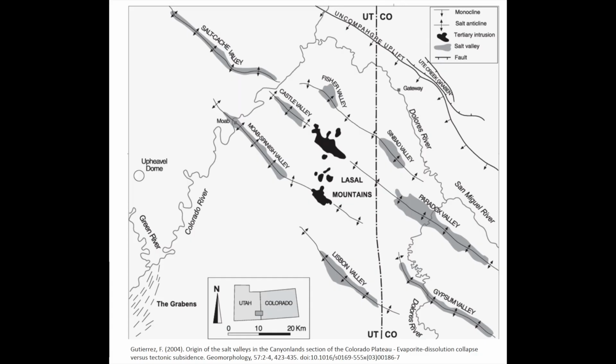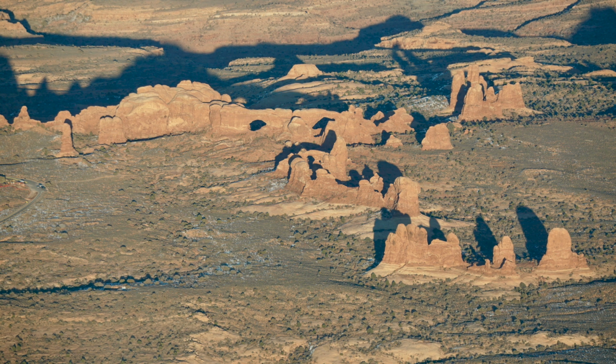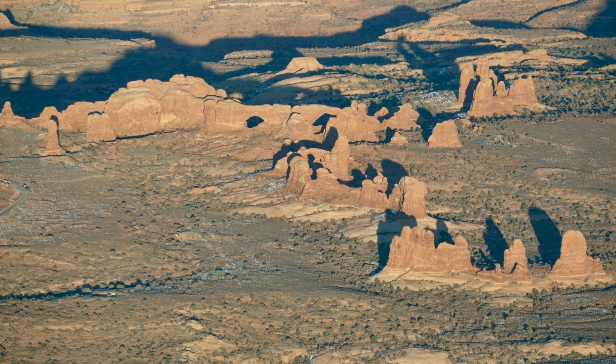We're going to call them collapsed salt valley anticlines. For example, Castle Valley, Paradox Valley, Lisbon Valley, just to name a few. Now, this is important because these collapsed salt valley anticlines create habitat. And you can imagine if the Moab Valley was a regular stream valley, it would look a lot more like Grandstaff Canyon. So what about those arches, and how do they form?